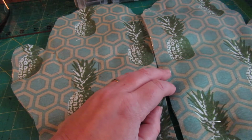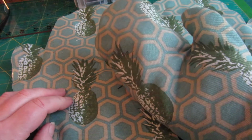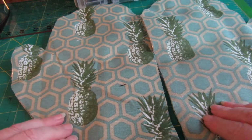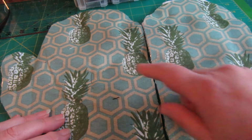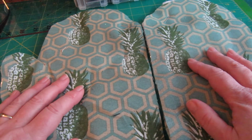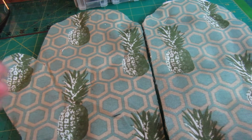So after making this first one, which was a bit on the snug side, I can feel inside that the material, the fabric, sort of gathers, and I don't want that to happen. And I didn't quilt this, so what I'm going to do is get my free motion foot out and just go round all the pineapples, and that'll do some quilting and help it, I hope, not to do that. So that's what I'm going to do now, and I'll show you when I've done it.